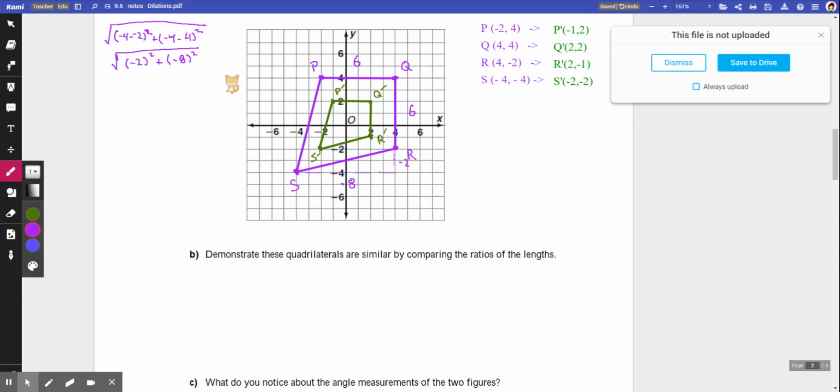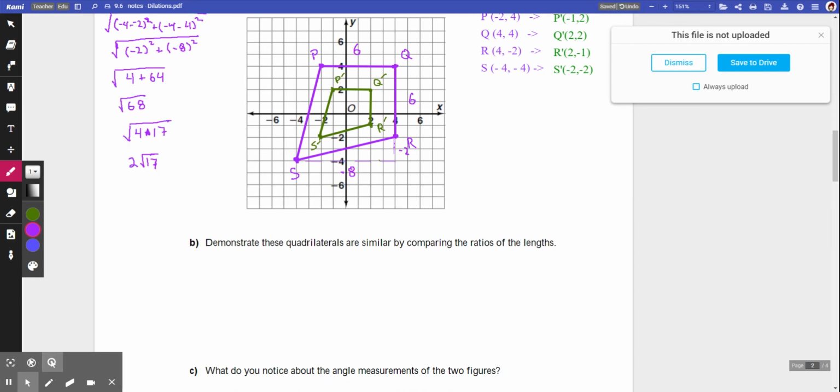Since we're squaring them, the signs don't really matter. I would probably have counted it going this way. I would have done it's up 2 over 8 and just used the positive values because you're finding distance, so you only care about the positive. But the distance formula is really just the Pythagorean theorem. So when you solve it out, you get the square root of 68, which in simplest radical form is 2 root 17.